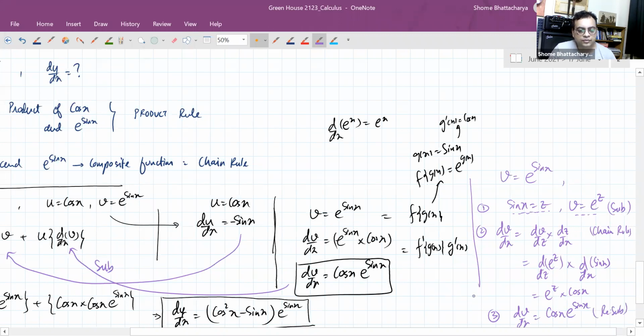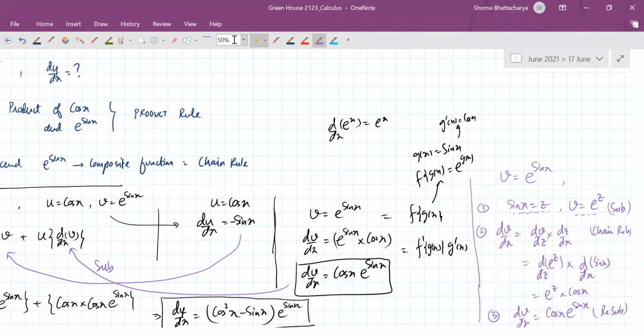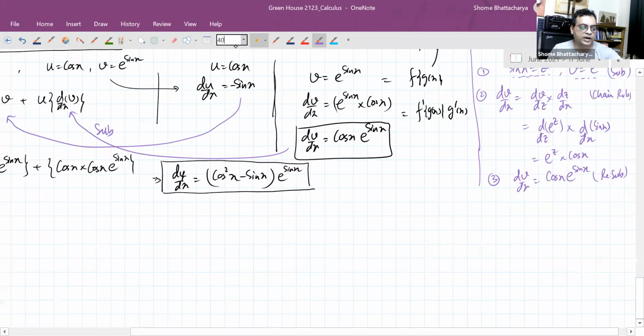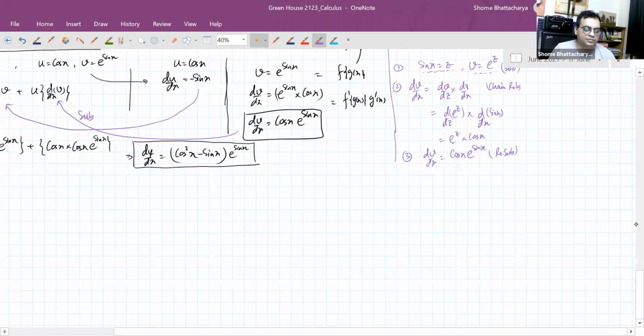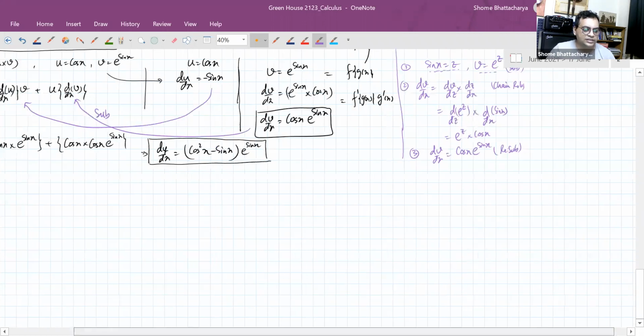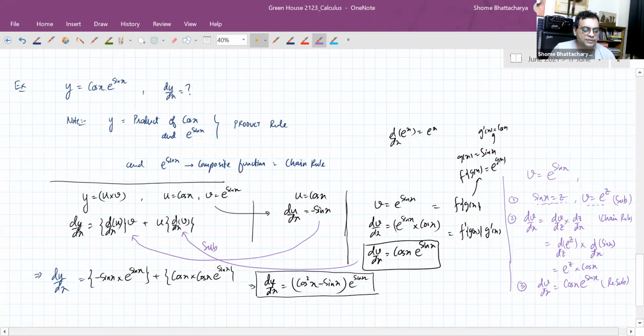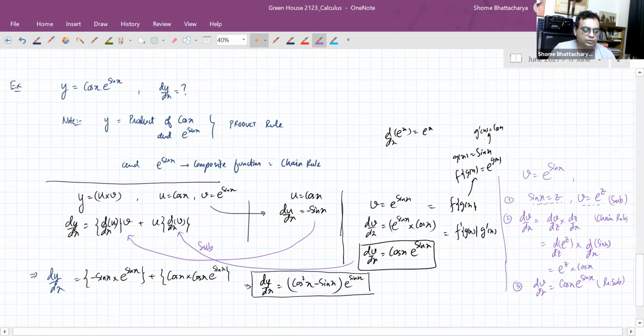Okay, steps are clear now? Yes sir. Very good. As I said, if you require the three-step process instead of directly substituting, there's no problem, as long as we don't make a mistake while doing the differentiation. And once you have done enough practice, you will be able to skip these steps and do this directly. There's no difference between what I've done here and here. Some of the steps we have skipped and done directly, whereas here we have done it step by step. Being able to do it directly is just a function of practice, nothing else. So it will come to you, don't worry.